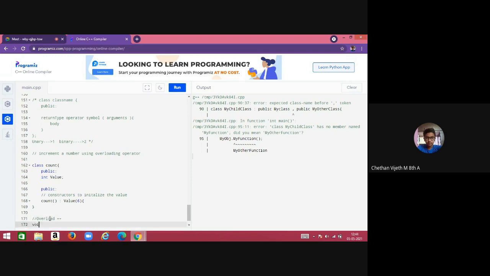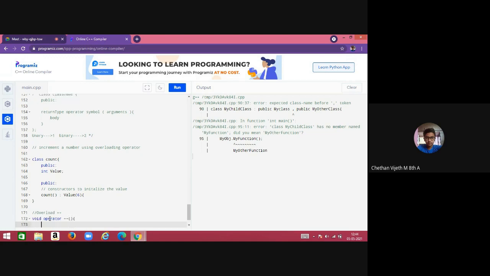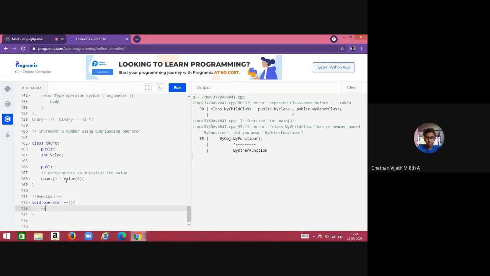I'll take it as void operator plus plus, and what am I supposed to do? I want to increment. What should be incremented? The value should be incremented. So whatever is within the value should be incremented.